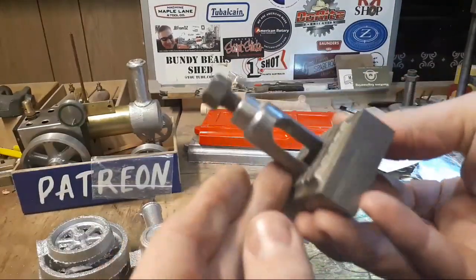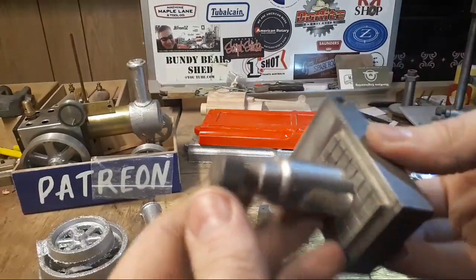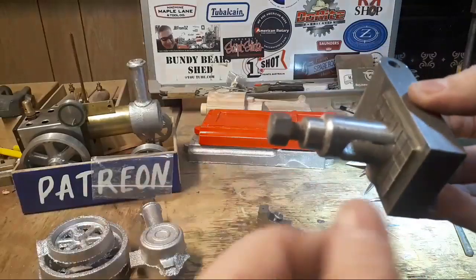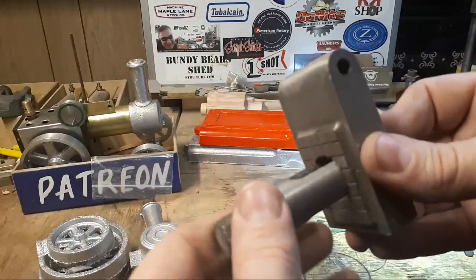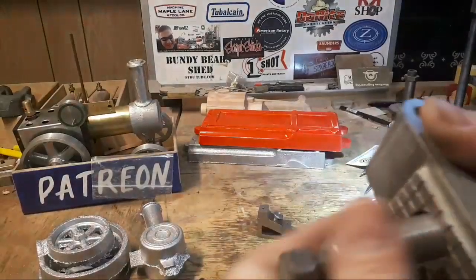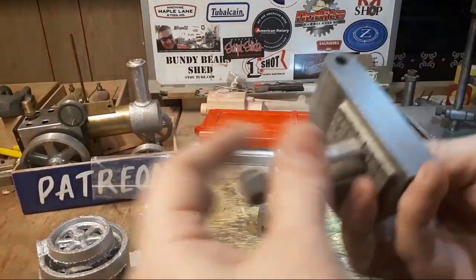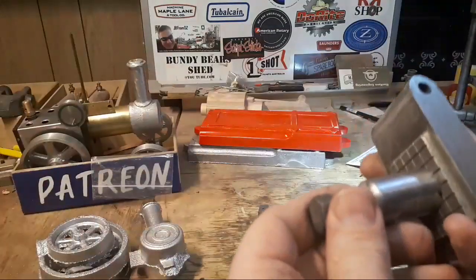But that's going to be a fairly useful attachment for the shaper, and I still need to make a piece for a boring bar, probably to try and slot the flywheel on this engine. Not sure how that's going to go because we haven't got a lot of head space on the shaper, but we'll see.